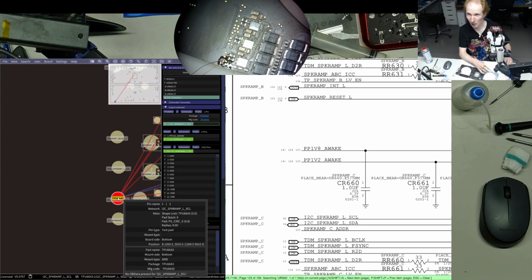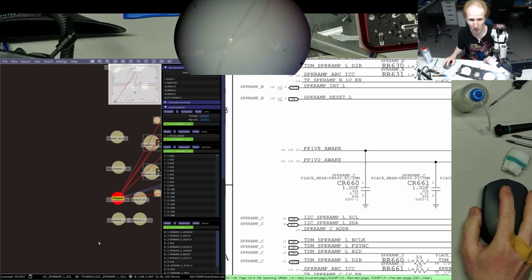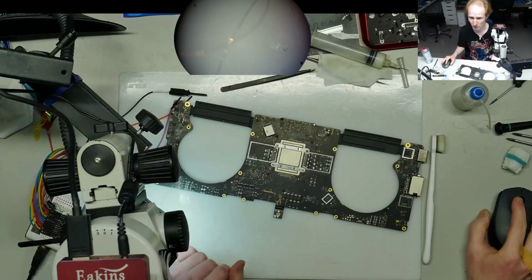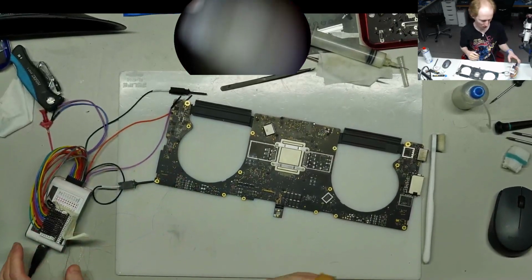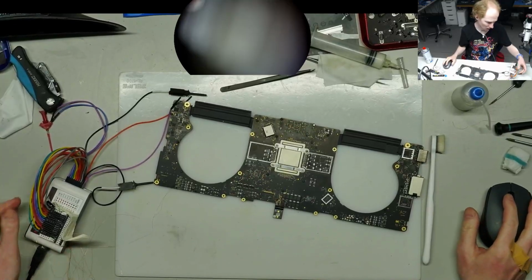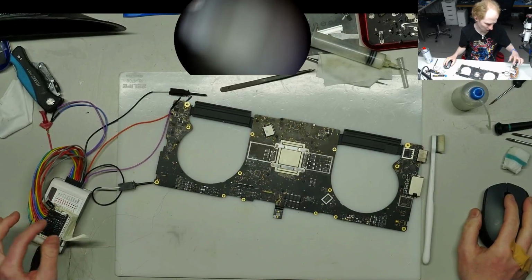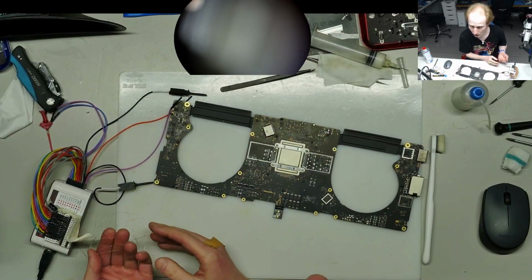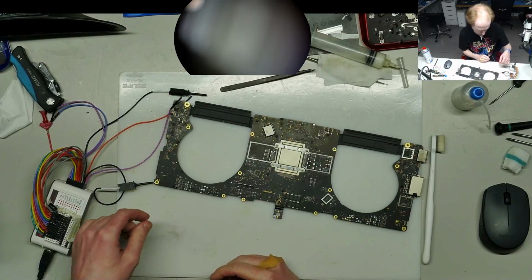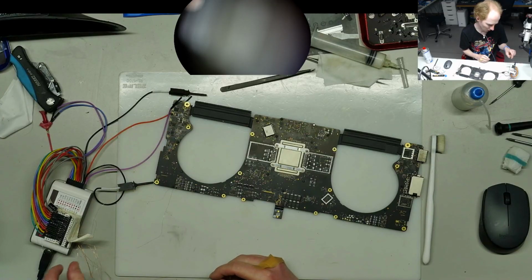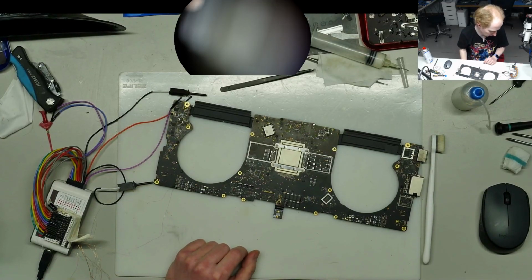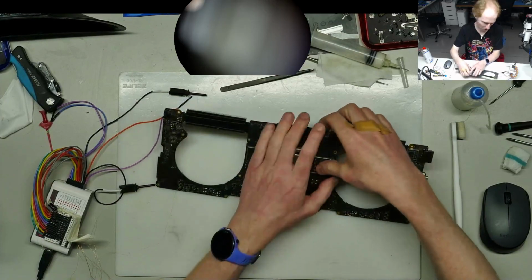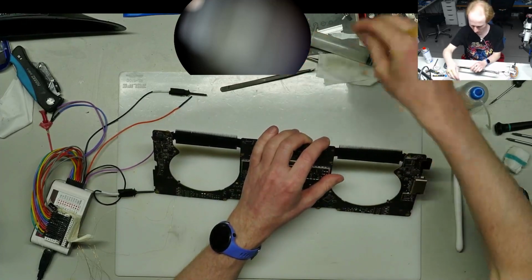So let me show you how it looks. We got our logic analyzer here. It has lots of cables. I made some sort of breakout board with small wires. I'm not sure they are clearly visible, but they're just jumper wires. So I can easily solder up to 16 channels. This makes diagnostics somewhat easier.